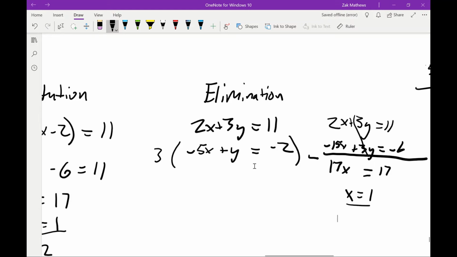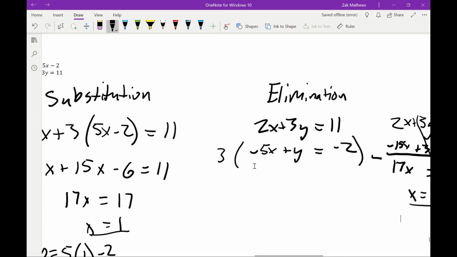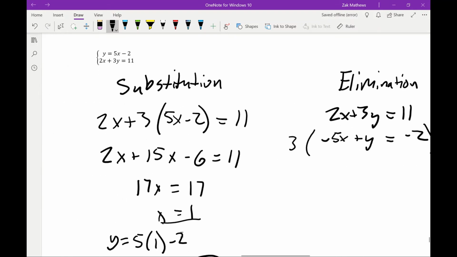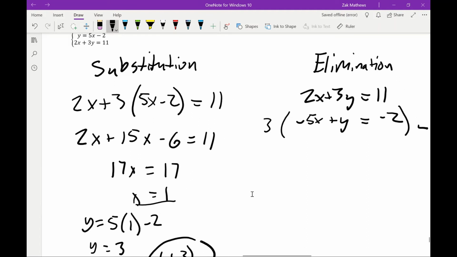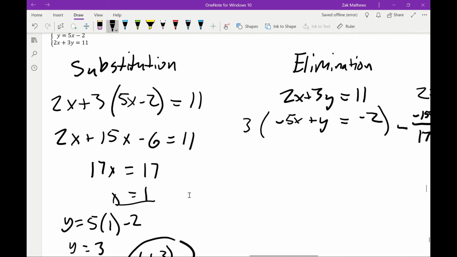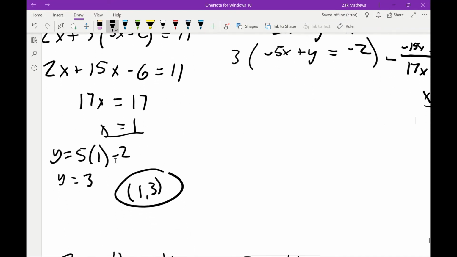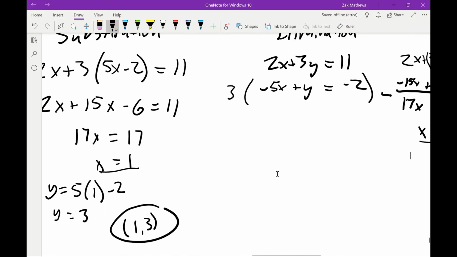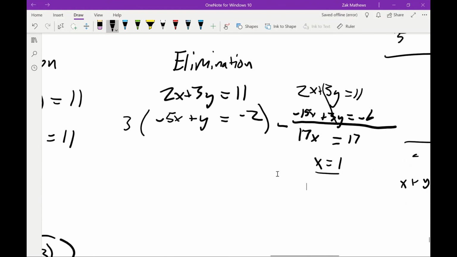Now this is kind of the trade-off between substitution and elimination. Substitution, look at how much work we had to do on the front end to get to that first variable, versus this one where we've done relatively very little work. The back end is going to take a little bit more work though, because when we used substitution, we had solved for one of the variables at the front end, and so it's very easy to plug into. Here, I haven't solved for either variable, so I have to choose one of these harder equations to plug into. Not real hard, just a little bit harder.